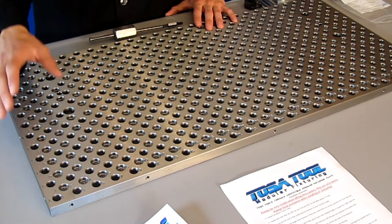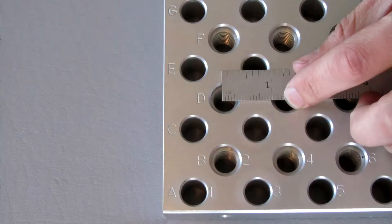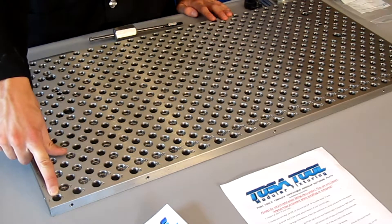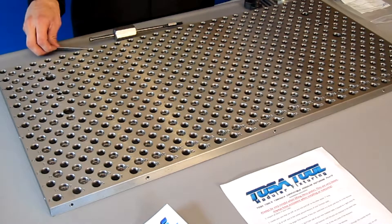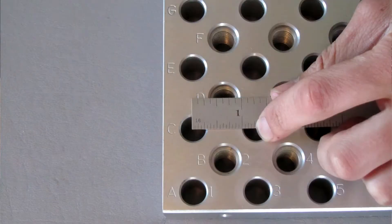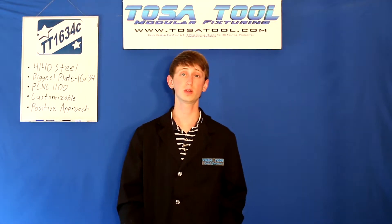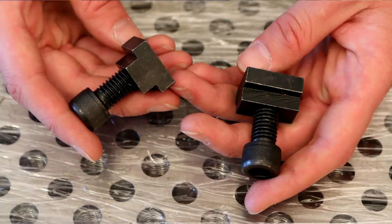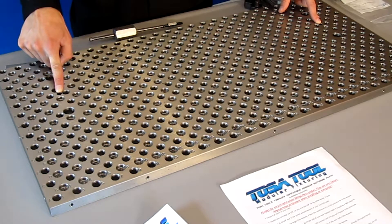The hole pattern consists of 308 of the 1/2-13 threaded counterbored holes, spaced 1-1/4 inches apart. There are also 347 of the 0.5005 inch precision bored holes, with tolerances of plus or minus 0.0003 inches, also spaced 1-1/4 inches apart — meaning there's 5/8 inch between the different holes. There are also four counterbored mounting holes for the 1/2-13 socket head cap screws, and the two press fit 3/8 inch holes for the precision step pins that fit in the keyways on the table of your mill.